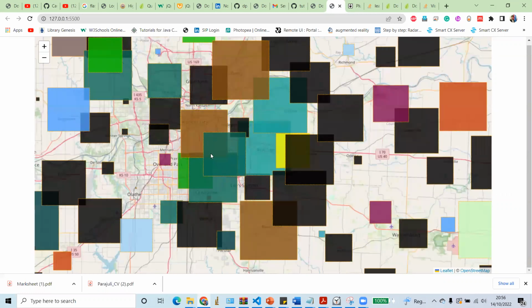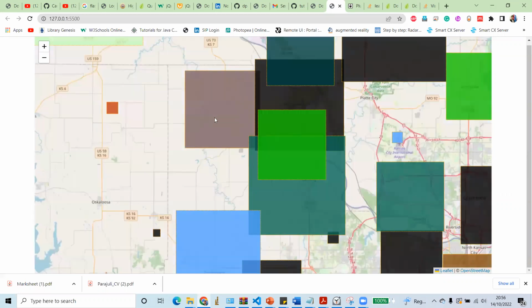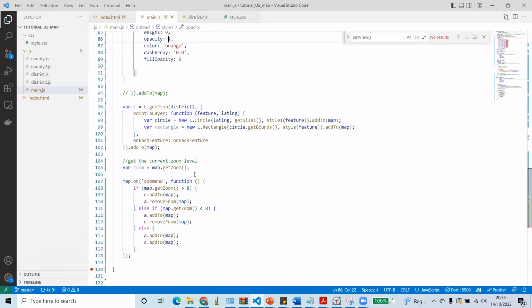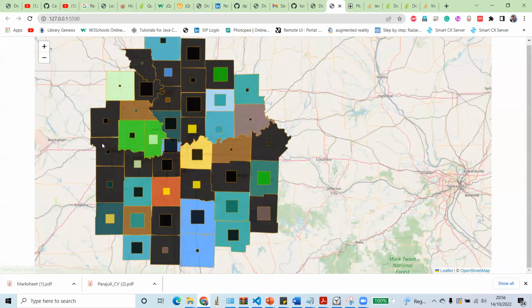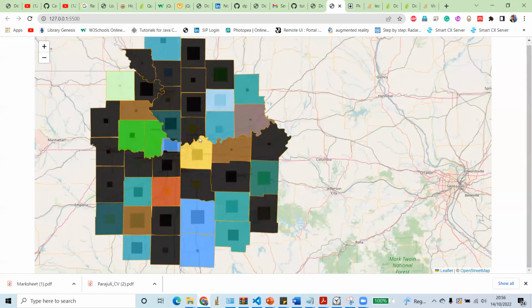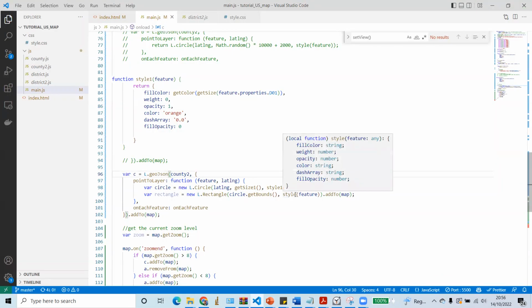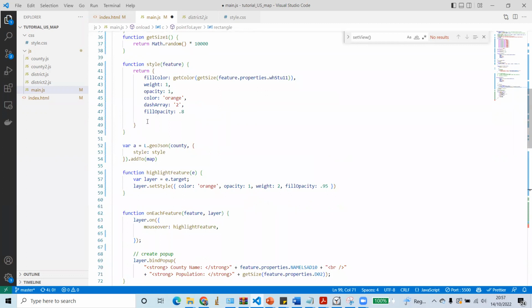And here is our square map, but the square map is showing a little bit differently because we have used a different map, and we are also going to change it. Instead of district 2 I am using county 2. So let's see again. Yeah, now it seems clear, but the colors are somehow the same because I use the same function. So we can change the color of this by changing the style of the rectangle. I will write style 2 and change the color here in the function.